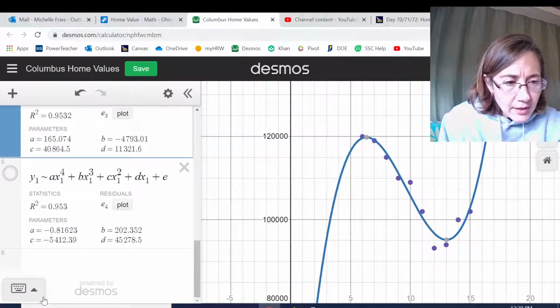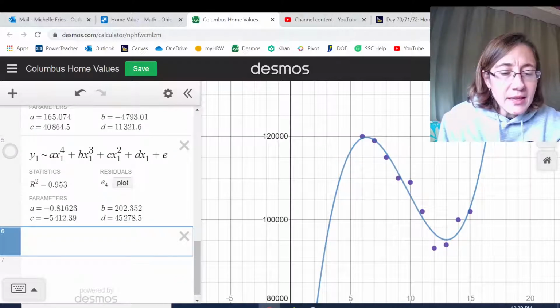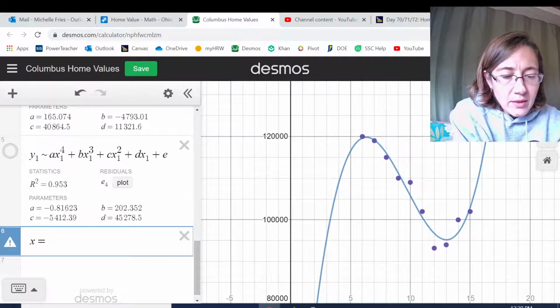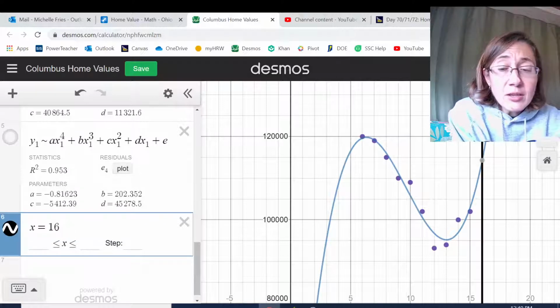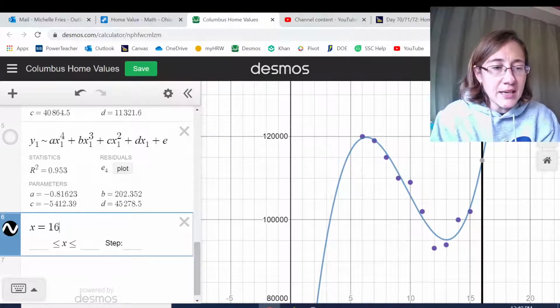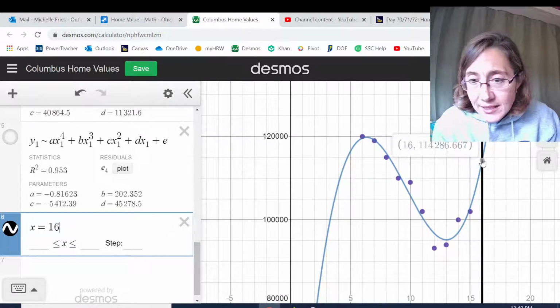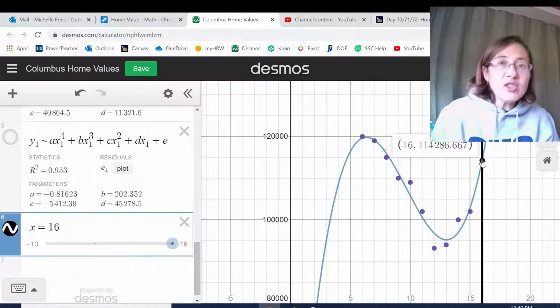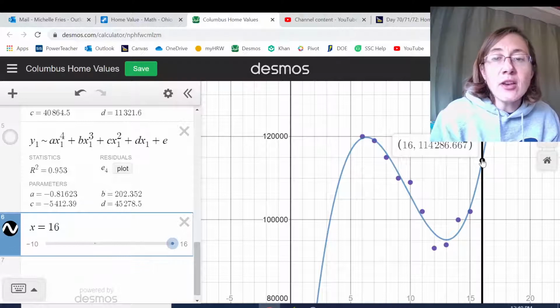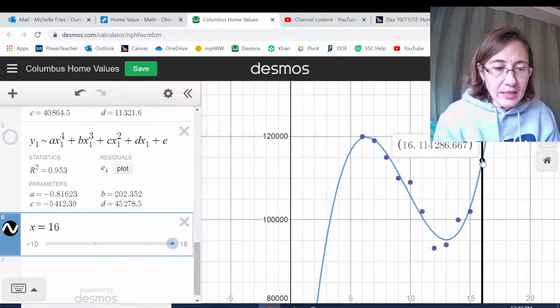That's kind of annoying having to click around like that. So what I can do is go down here and say I want the year. The years are my x values, so I'm going to put x, and I'm going to have that equal the year 2016. 2016 is represented in my table as just a 16 because we are keeping track of how many years since the year 2000. What that does is that gives me a gray clickable point. So then I can see exactly what my model is predicting the house values will be in the year 2016.